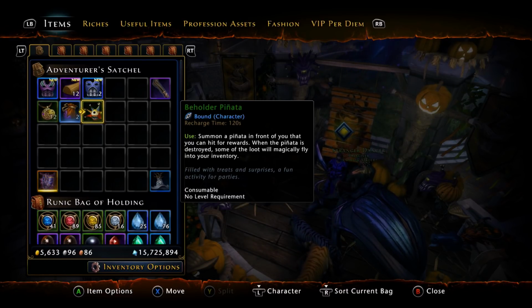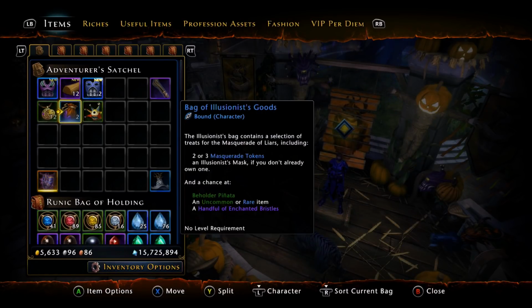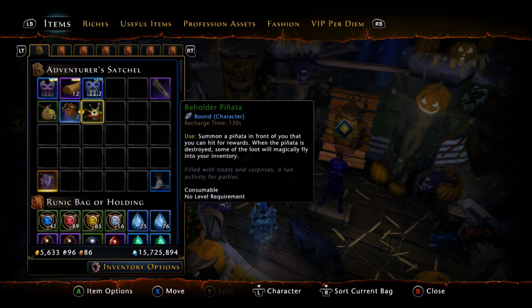So that's basically how you get it. You're going to farm the Liar's Charms, turn those charms into the goods, open the goods to get your bristles, open the goods to get your pinatas, and then you have to open the pinatas and hopefully get that witch's sash. So hopefully that clears up a lot of confusion and whatnot.